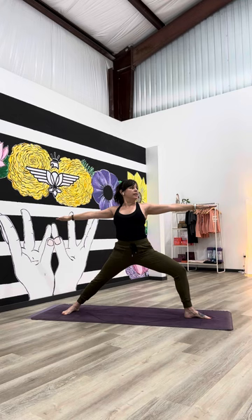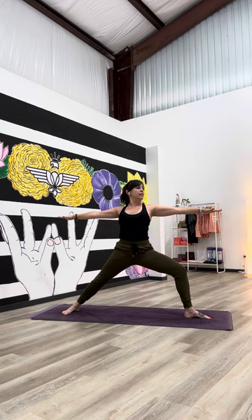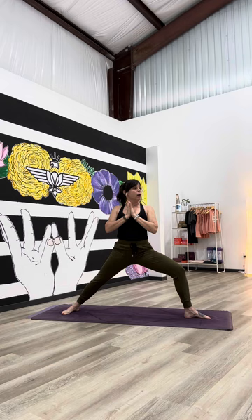Engage through your powerhouse — arms reach long, active fingertips, active shoulder blades — and then gaze beyond those left fingertips. Allow your body to really settle with intention; you can stay here as long as you want. When you're ready to come out, hands to your heart. Wiggle-walk that right foot forward so you have room to move, pivot toward the top of your mat, step the back foot up to meet the front, and there you are — warrior two, both sides.